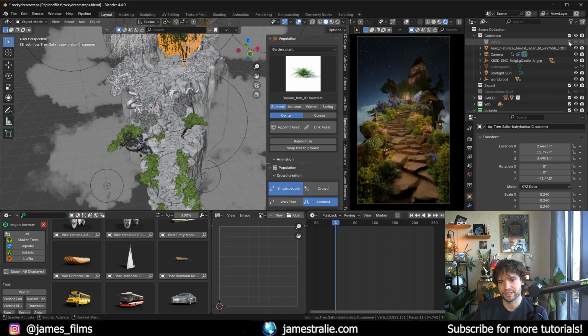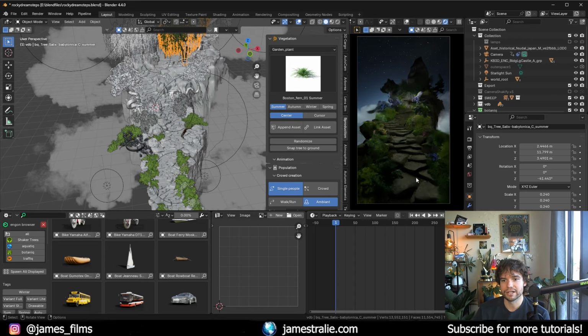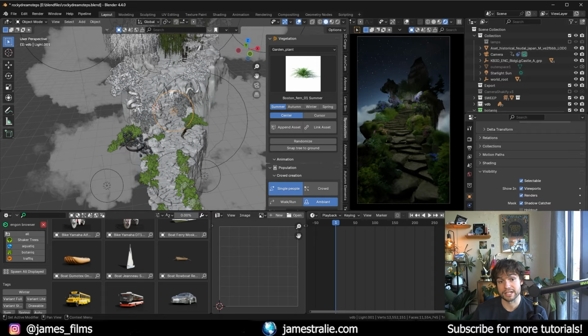We'll check this on and off. Let me check this off again. You can see like a lot of the stairs are sort of lost. It's very shadowed. So you're only really seeing the very top parts of this because of some of the lights that I have placed above the scene. So this one here is actually impacting everything.